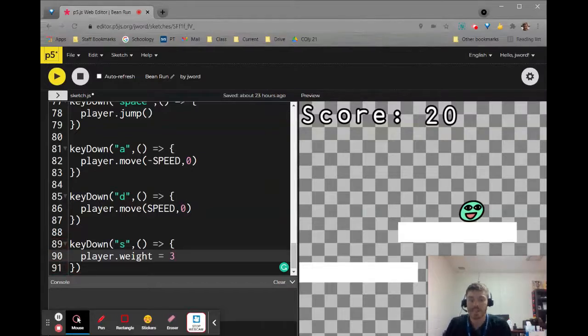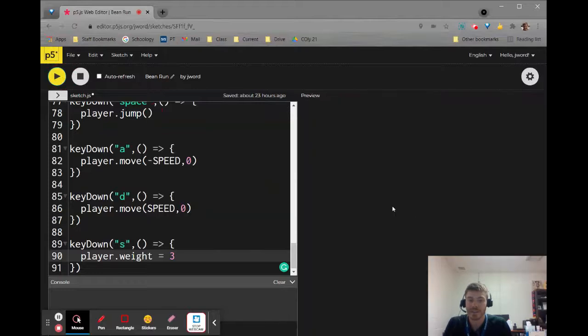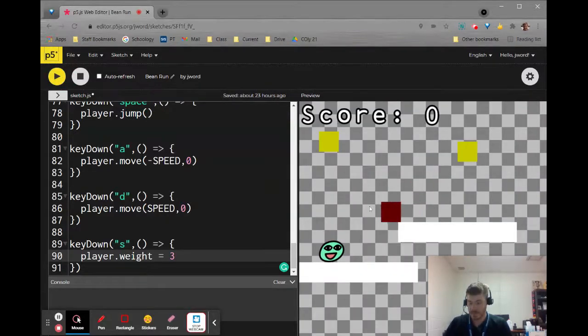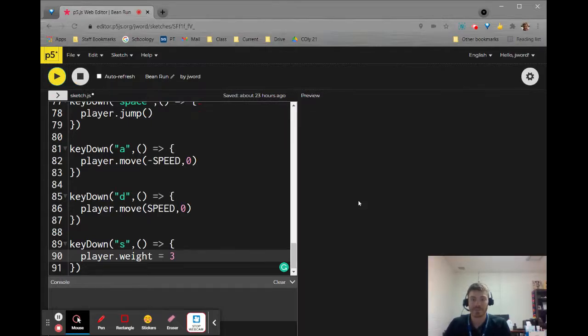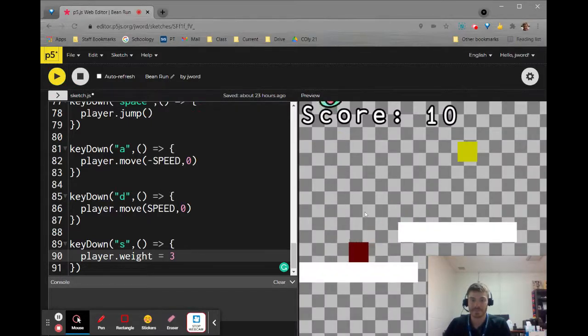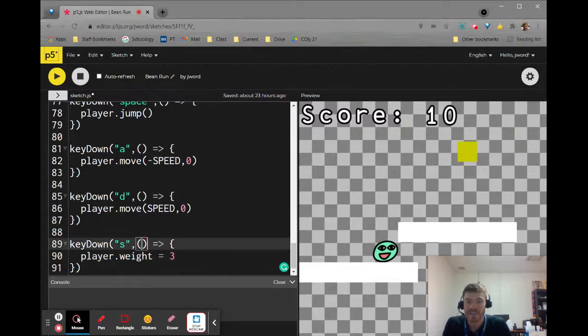That's going to make that player become a little bit heavier, so we could force it to fall down again if we wanted to. The only interesting thing is that it's now got a heavier weight, so we'd maybe want to toggle it back, but that's pretty good for now.